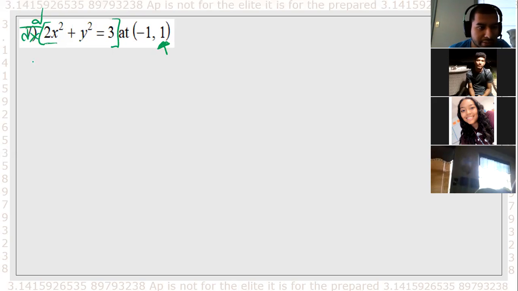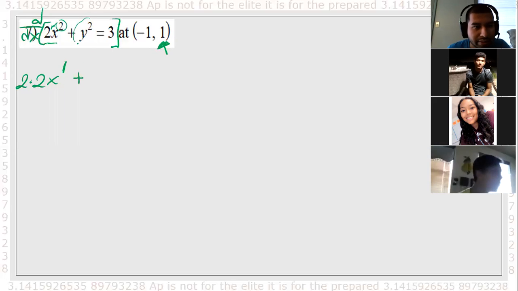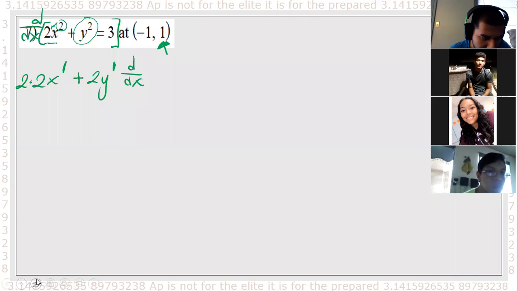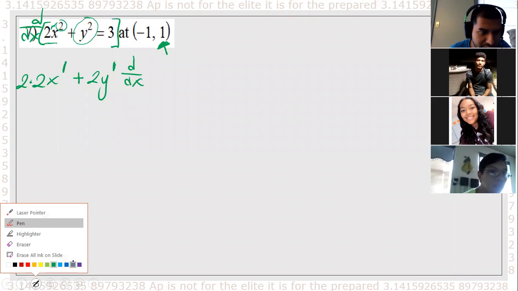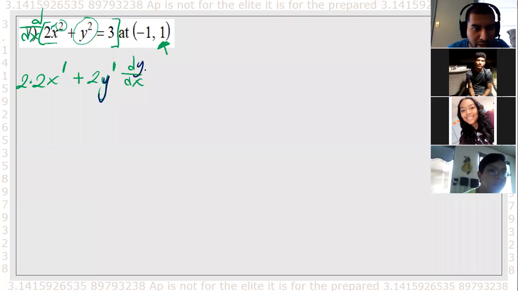We derive everything with respect to x. So the first term with respect to x, that's going to be basic product rule. So it's going to be two times the exponent comes to the front, so it's going to be 2 times 2x to the first plus the derivative of the second term, y². Well, we derive it normally like we normally would - it's 2y to the first, but it will include a d over dx with whatever variable we just used. And hopefully you're starting to remember that if it is a y, this will be a y. If it's a z, that will be a z and so forth. Equals the derivative of 3, which is a constant, which would be zero.